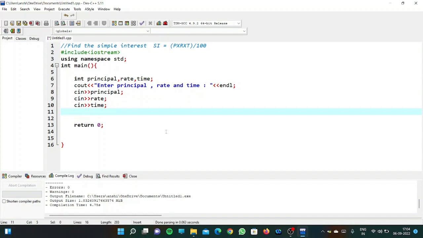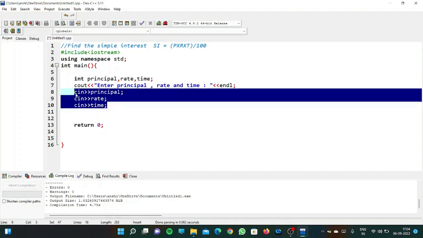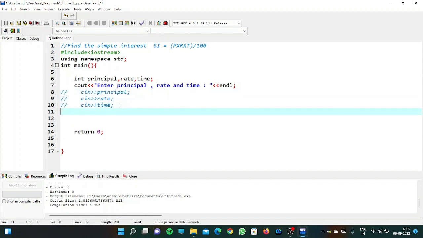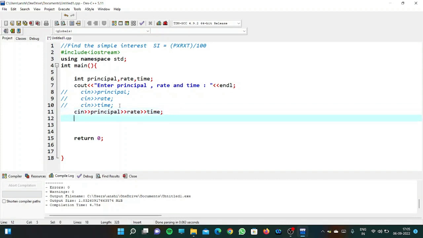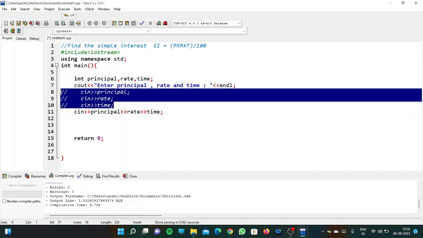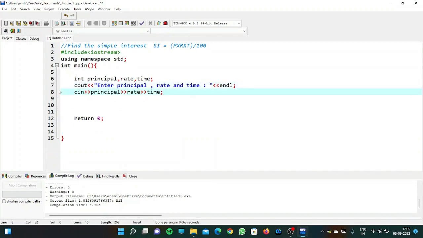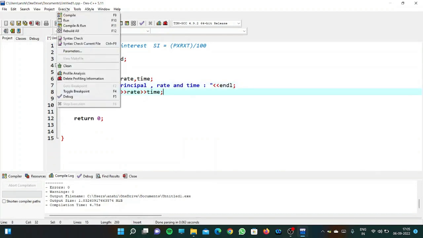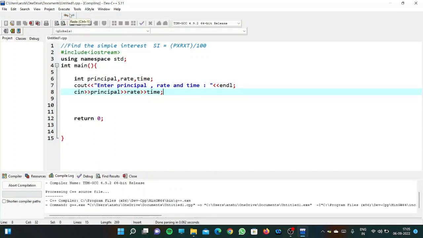Again, like I told you in the previous question, we can write these 3 in a single line. So it will be cin principal. Why am I doing this again? So that it becomes very clear to you and you never forget this. Okay. So here, let's execute this much and see what we have coded and what's the output.